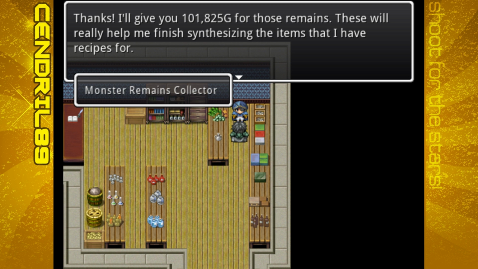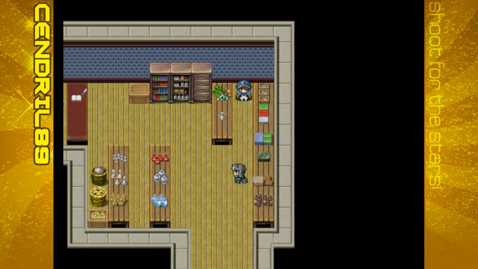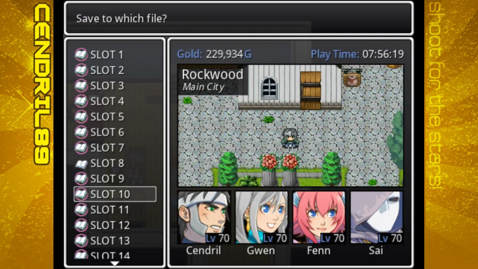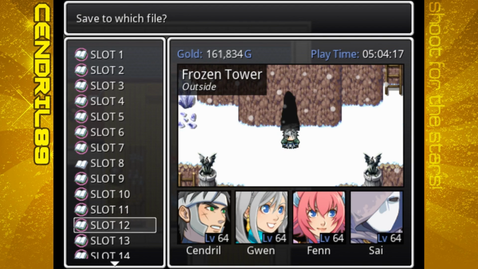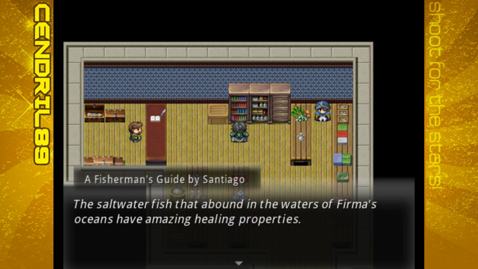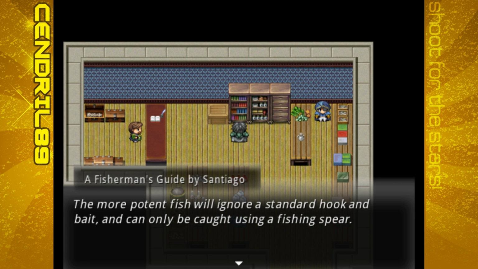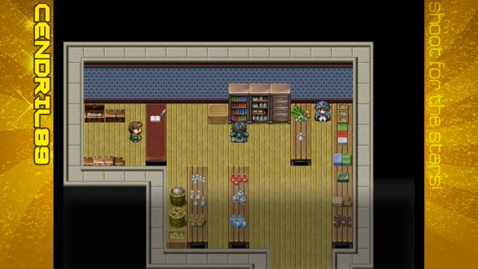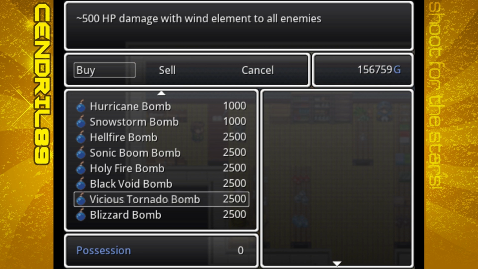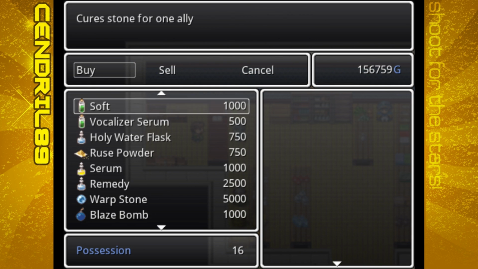All the gecko tails, a few spectral eyes. There you go. And you see, we're good again. We're all right again on cash. Most potent fish will ignore standard hook or bait, can only be caught using a fishing spear. Which I need to work on getting, because I would like to fish.